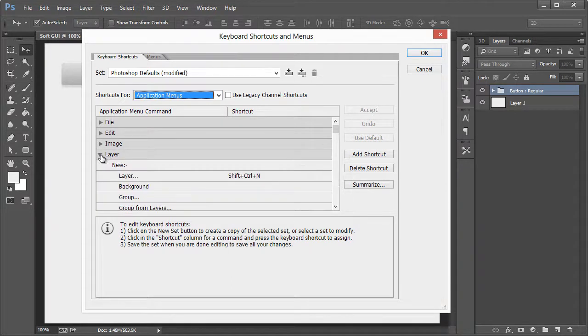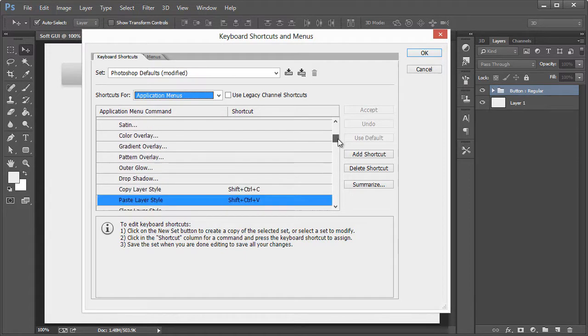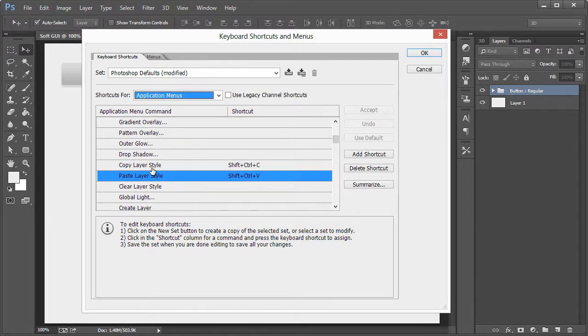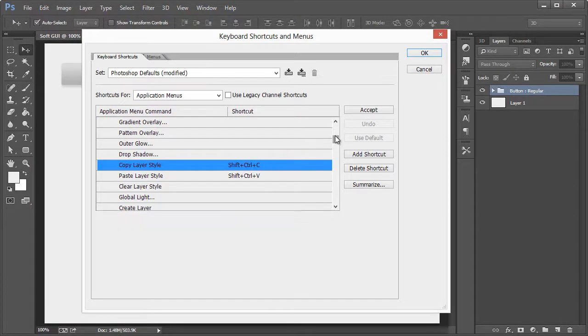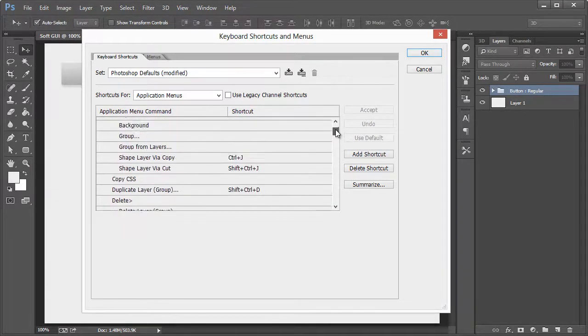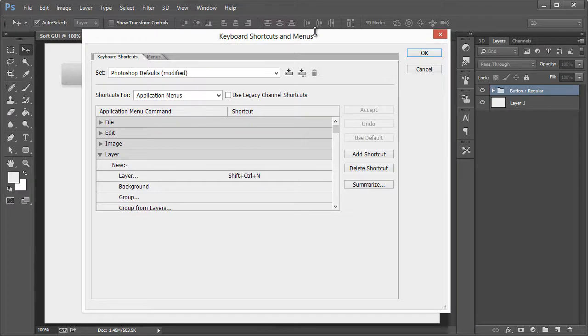We want to go to layer, and we want to come down until we find copy layer style and paste layer style. And I set mine at Control-Shift-C and then Control-Shift and V. Okay, and then also for duplicate layer and duplicate group, I have Control-Shift and D. So you can set those however you wish.